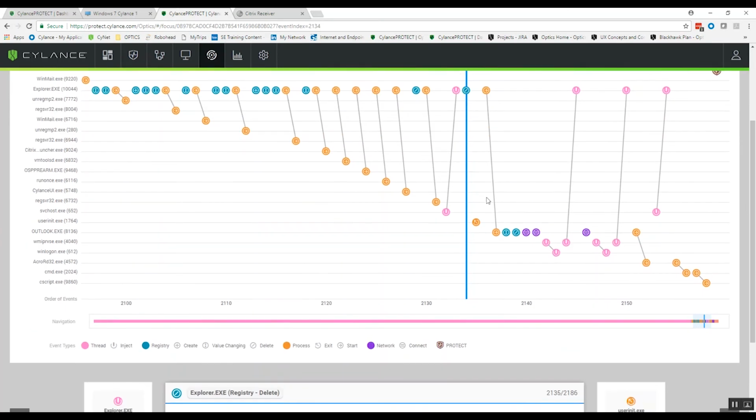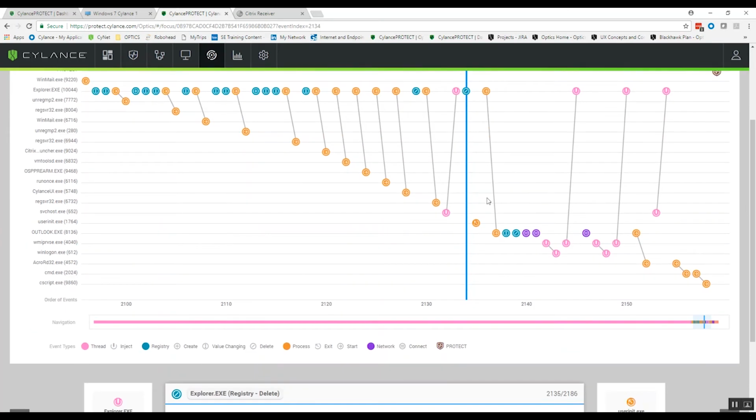So this can help me understand that maybe part of the way I can reduce my risk of a breach is to ensure that my employees are following best practices when it comes to working with their email. I might also go back, look at my email filtering, and see if there are certain things I can do there to ensure that these malicious scripts aren't even getting past my email filtering.